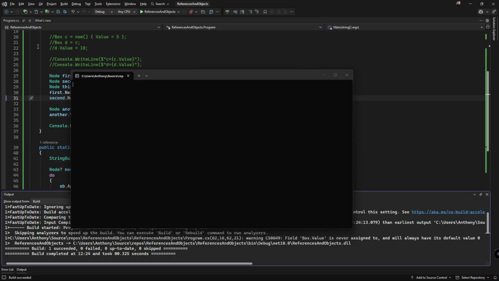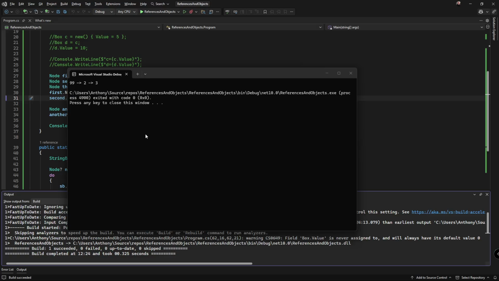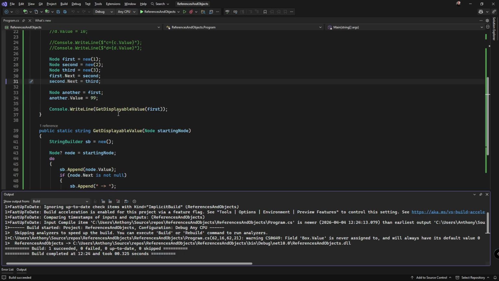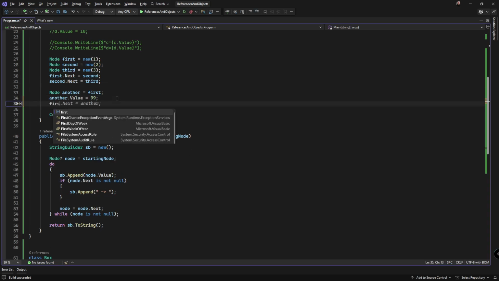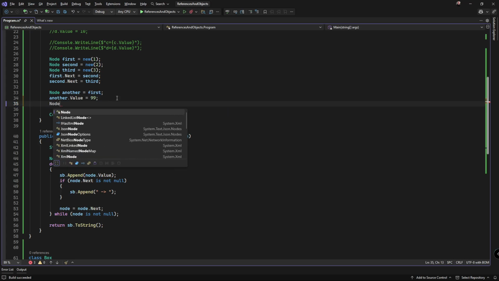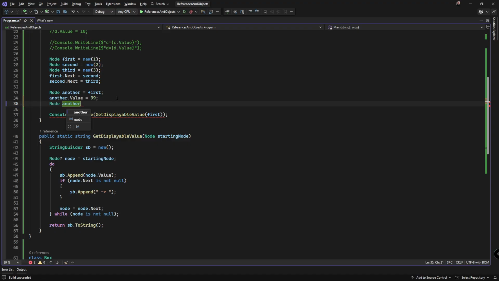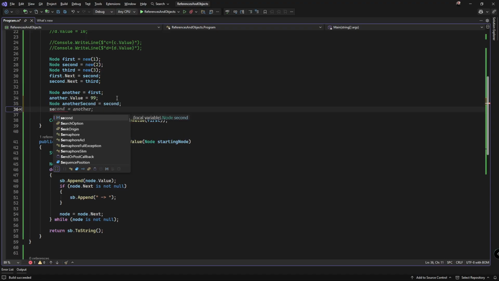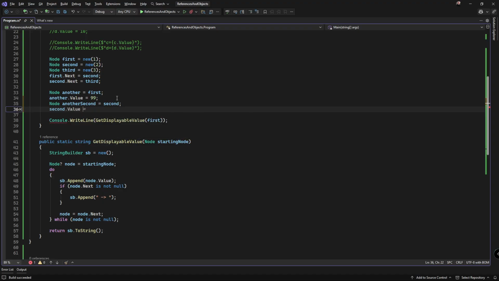Now we should print that, and we're just passing through values like before. So if we do this, let's change this. We'll do first. Let's do node another 2 equal another second equals second. Second dot next dot value equals 42.